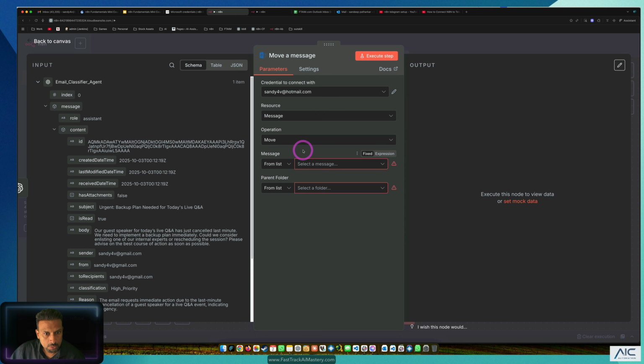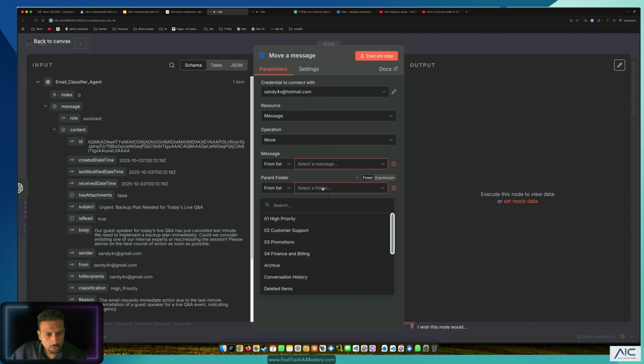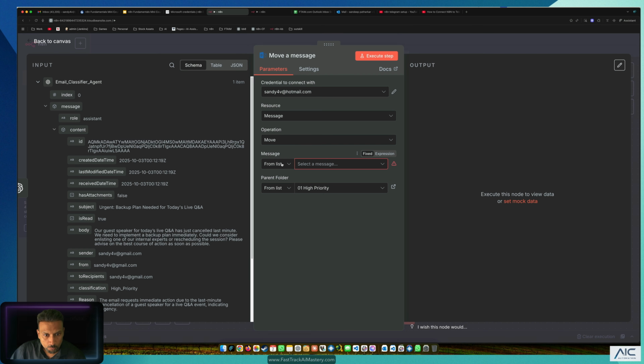We got a list, high priority. So these are the folders. Now we don't want to move the message from the list, because the list is retrieving from there. What we want to do is move the message by the ID. This is where we need the ID.